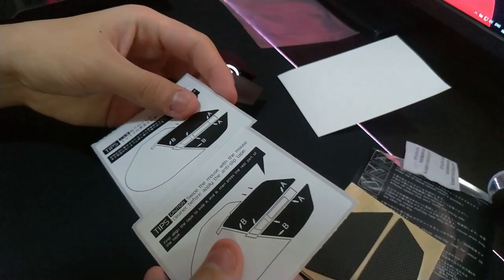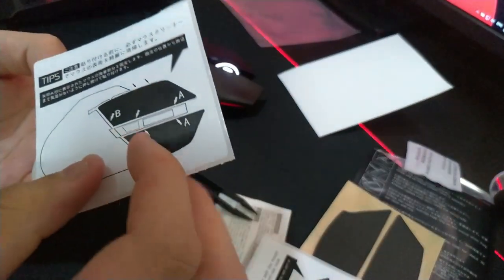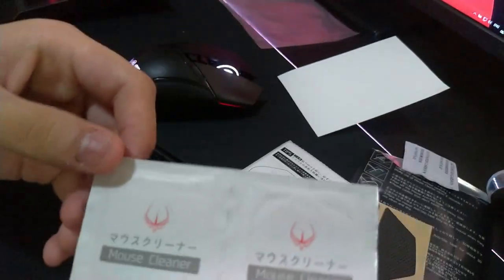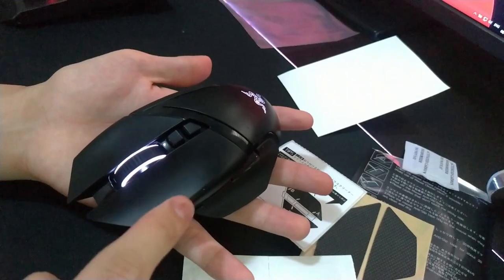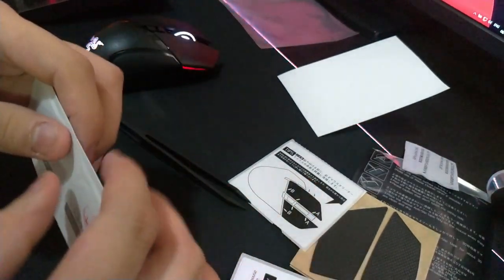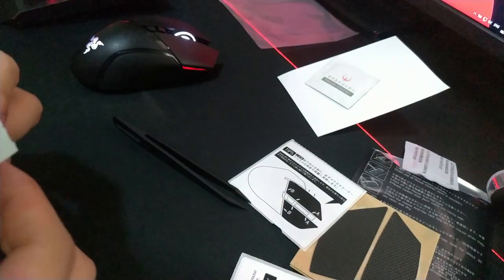And what are these? Is this like a sticker or something? Oh, it's the alcohol prep pad. The two are included in order to use on both the left and the right. I'm very sorry if the mouse is dirty right now, because I have sweaty palms.